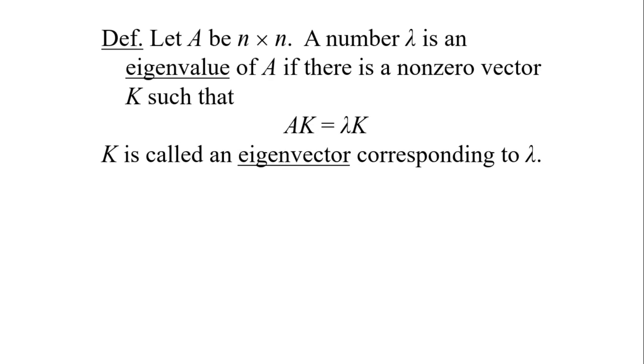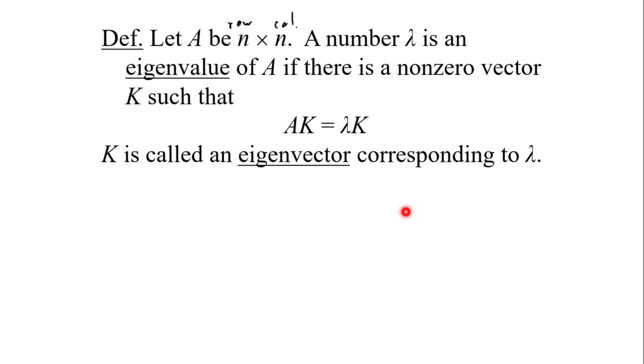Okay, now let's get into really the most important part, the part that's going to affect the rest of our work in this chapter: eigenvalues and eigenvectors. So let's assume that A is an n by n matrix. We haven't really talked about what I mean by the size of a matrix, but basically the first number is how many rows there are, and the second number is how many columns there are. So if it's n by n, that means it's what we call a square matrix, because it has the same number of rows as columns. The only way to talk about eigenvalues and eigenvectors is for square matrices.